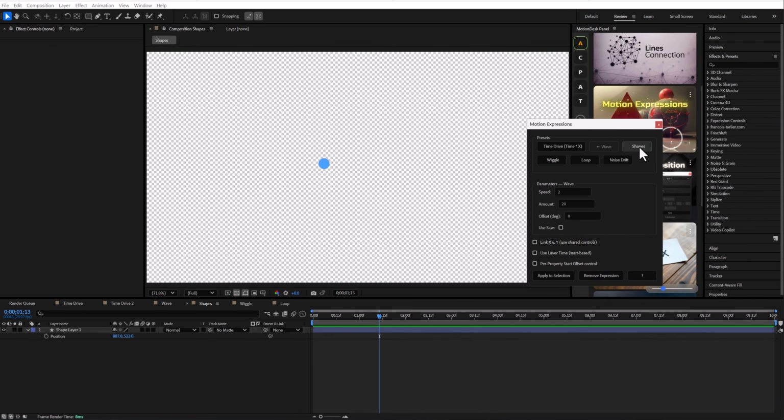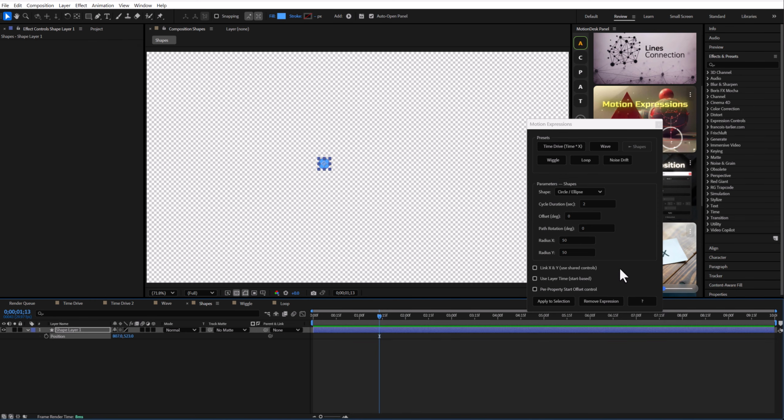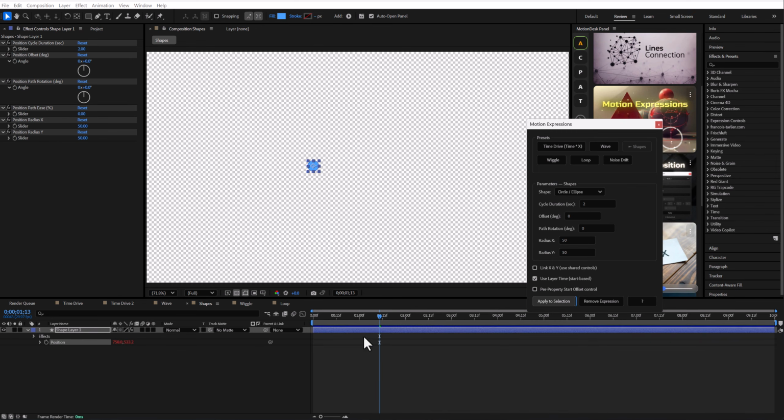Okay, let's try out the Shapes option. I'll select Circle/Ellipse from the Shapes menu, enable Use Layer Time, and click Apply. Now in the layer settings, I can adjust radius X and radius Y. I'll also set position path ease to 100 so we get a nice little pause in the motion.